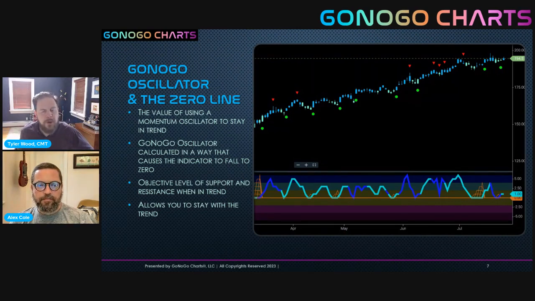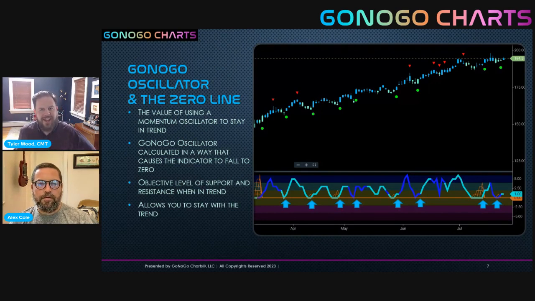So we look for those moments where the GoNoGo Oscillator is going to strike the zero line and then surge back in the direction of the trend. Find that support and continue back in those positive surges. That's our objective way to identify those pullback periods where we might want to enter a trade that we weren't already participating in, or maybe even scale up our positions in that pyramiding strategy for many of you traders out there.